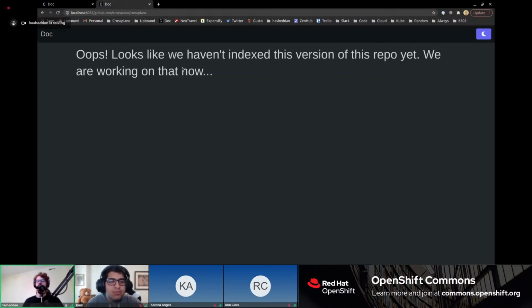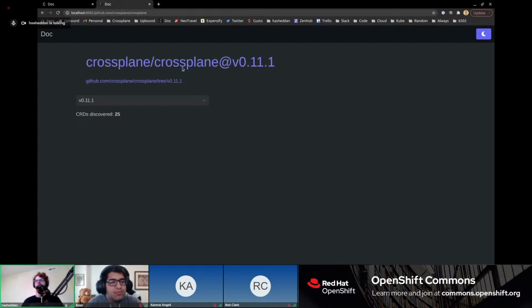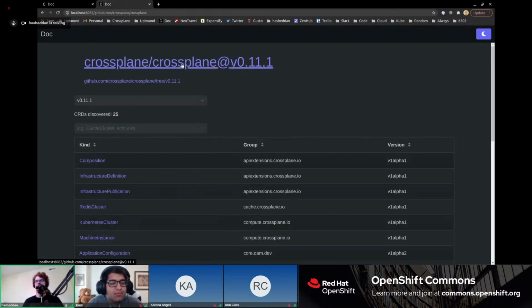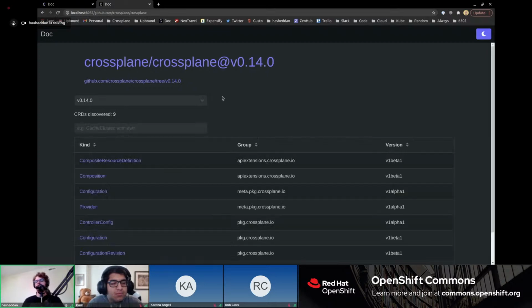Perfect. So it hasn't, because this is using a separate database. That's a separate app instance. So it's going to go ahead and do that. And now if we go and refresh it, once again, catching up to the other one, slowly but surely. And we should see eventually that it has indexed all of the versions of Crossplane. It is taking it a little bit of time here. But anyway, you're able to see that it's using a different Postgres database, and it's done indexing now.